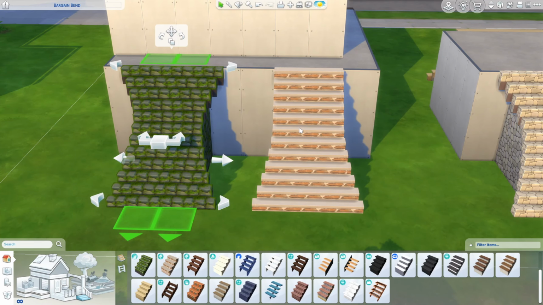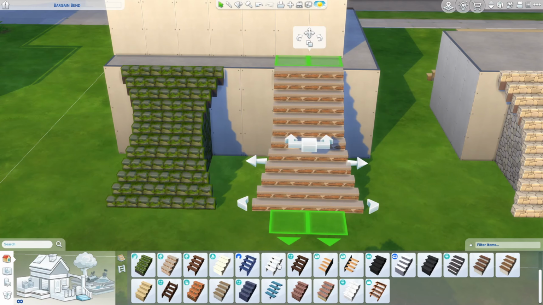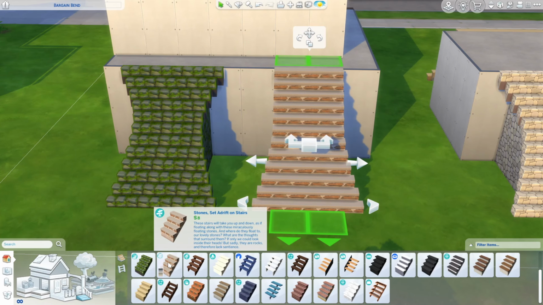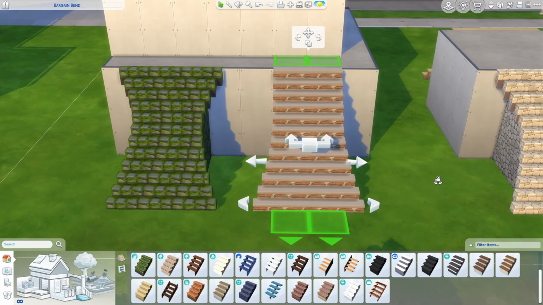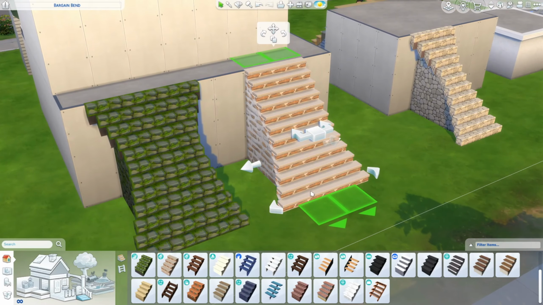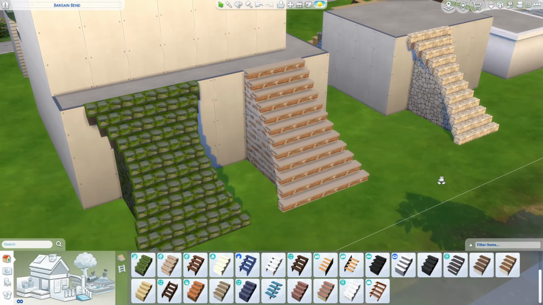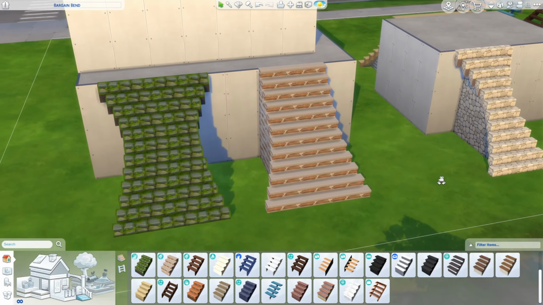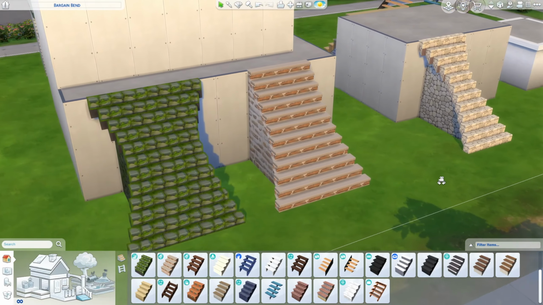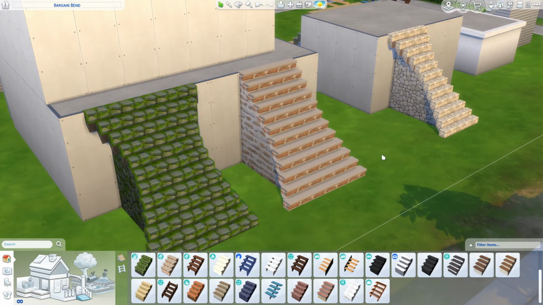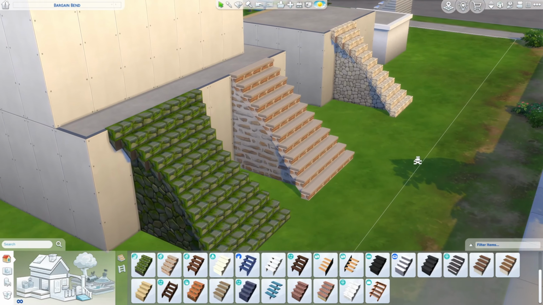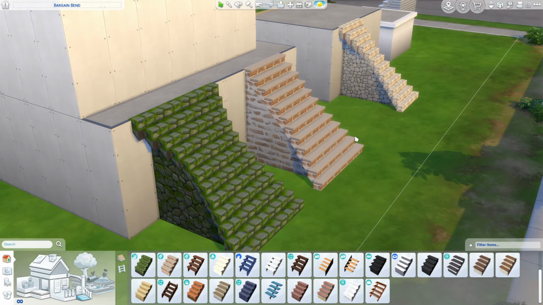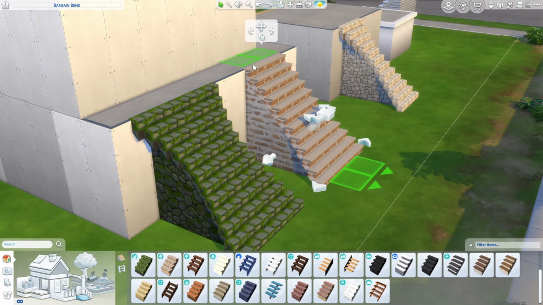But the Adventure Awaits expansion pack stairs, these ones, Stones Set Adrift on Stairs, you can see that you can make them wide only at the bottom and not at the top. So you have to be aware of which stairs you're using, because some of them will have limitations regarding this new system. And there is no universal rule to say which one will work like this and which ones will not work with the flared staircase at the top.